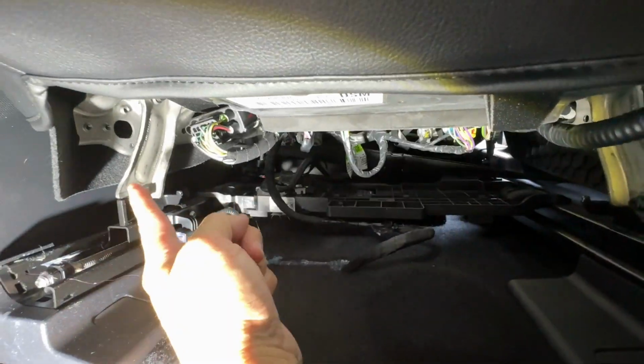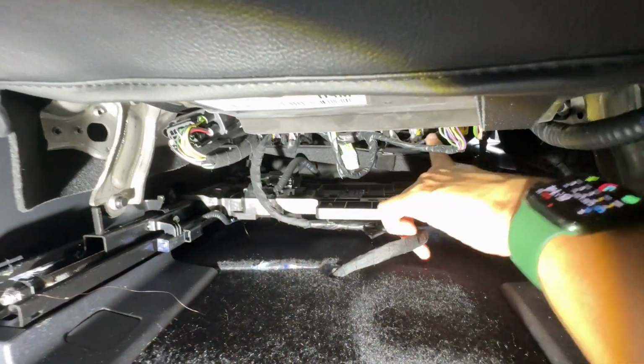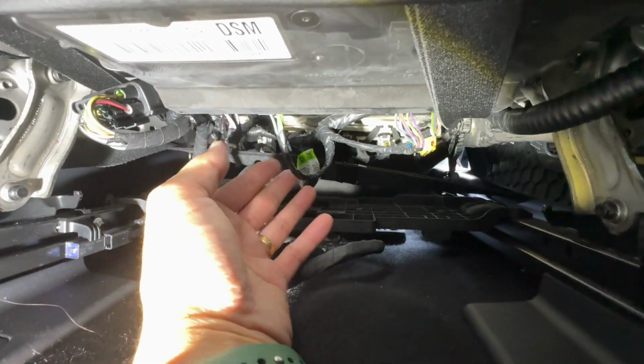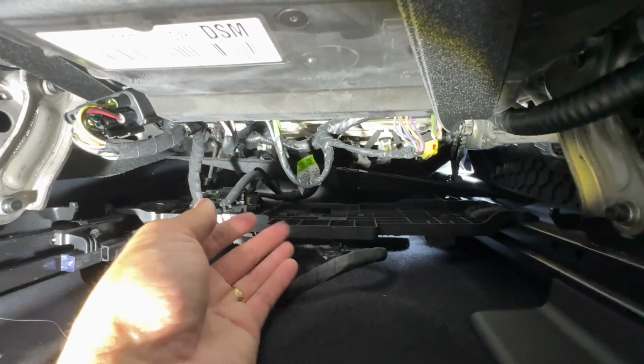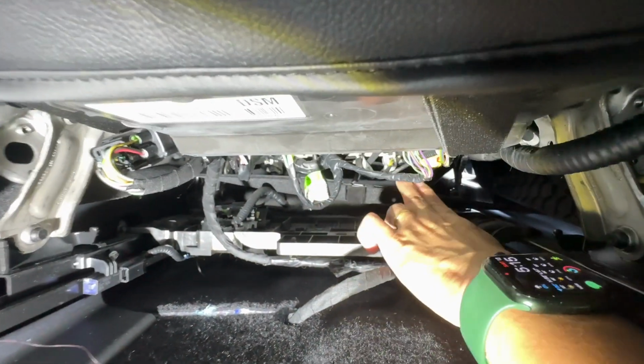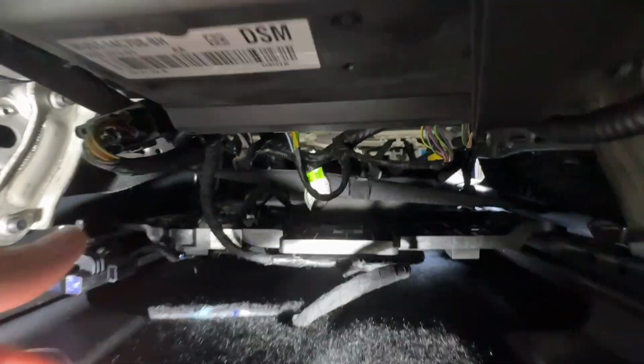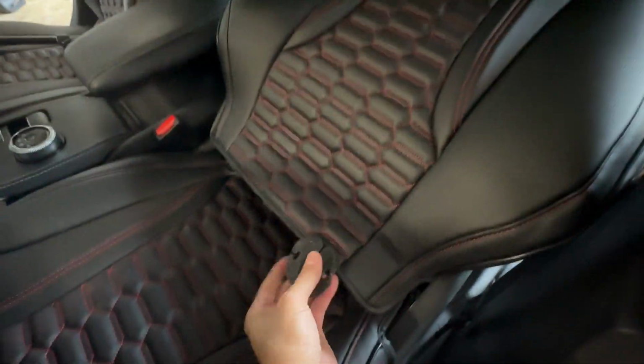It needs to go all the way from there to here and connect together. There's a lot of electrical wiring down here, so you don't want to touch it. Make sure it just goes through and connects together here. Okay, this is the one under it. And for the back seat, this one right here.